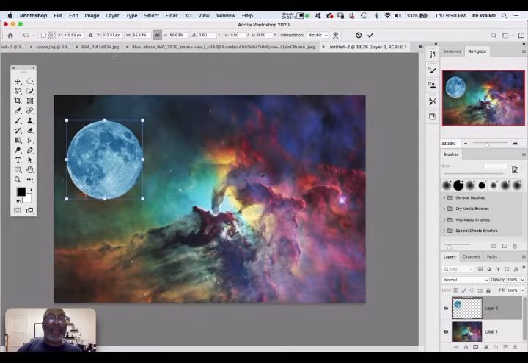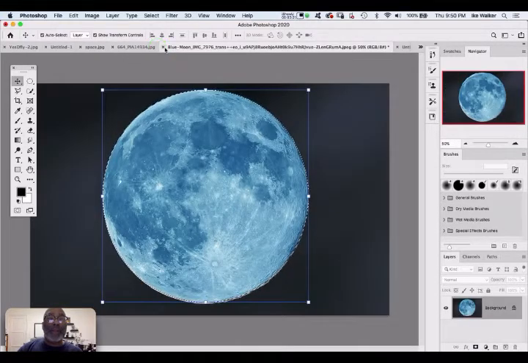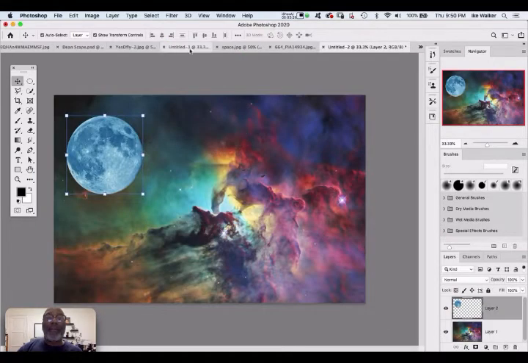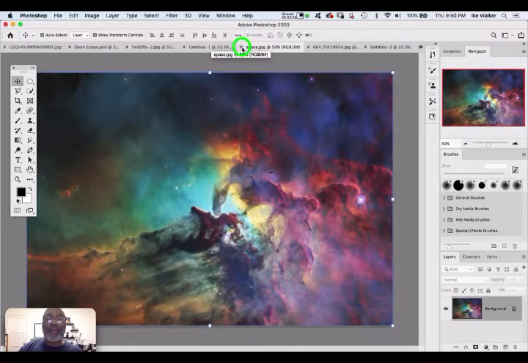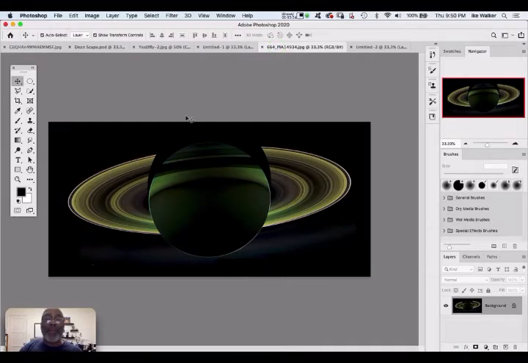And that is set in the space I need it. And then I'm going to go get another design element. So I'm going to exit out of this. Don't save. And now I'm going to go to my space. Don't need that one.